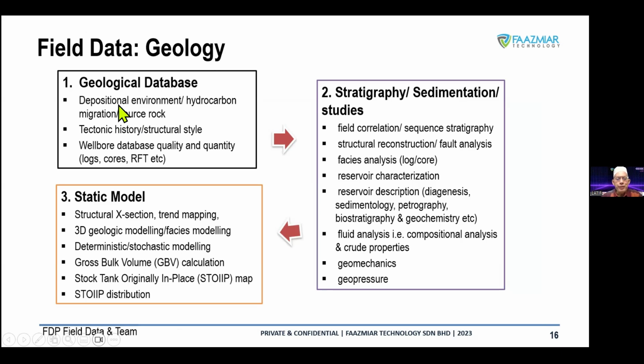So we're going to find out in terms of the environment, the positional environment, the migration. Geologists have that skill. They can see from the seismic where the potential source rock of the area is, and what the potential of migration is, where the fault will be helping the geologists to understand migration that might be happening, might be 100 or 200 million years ago.